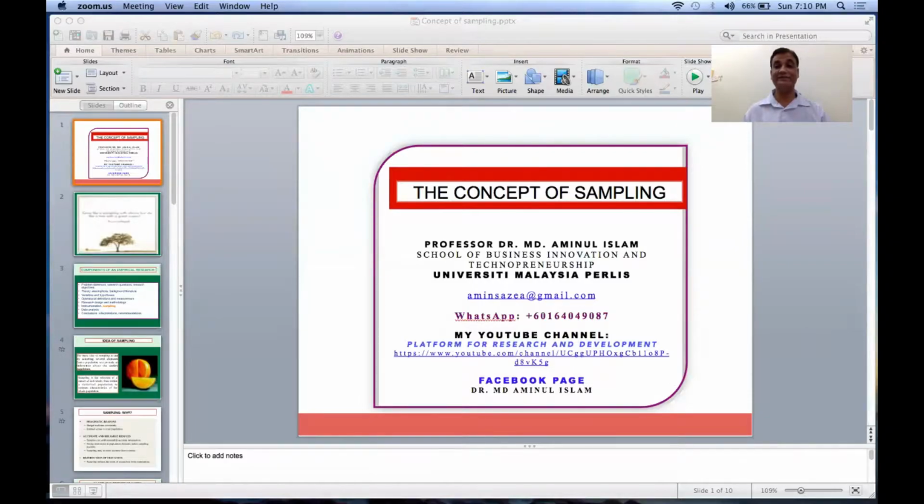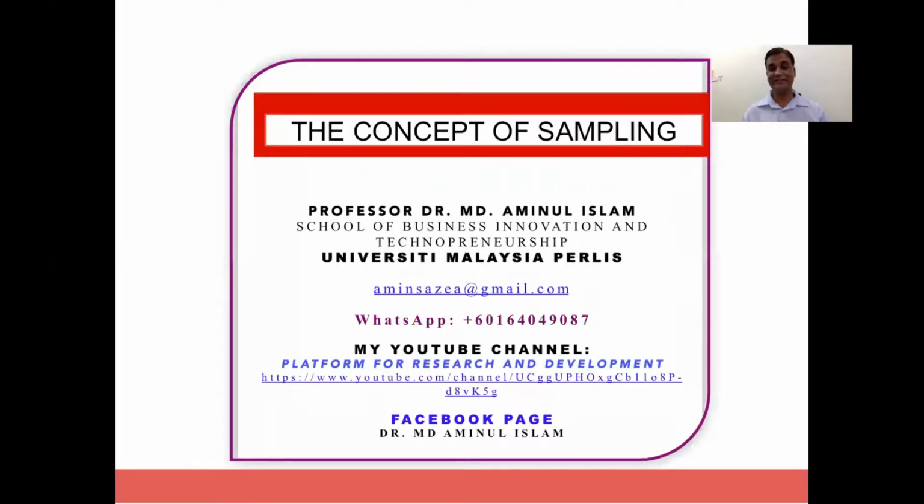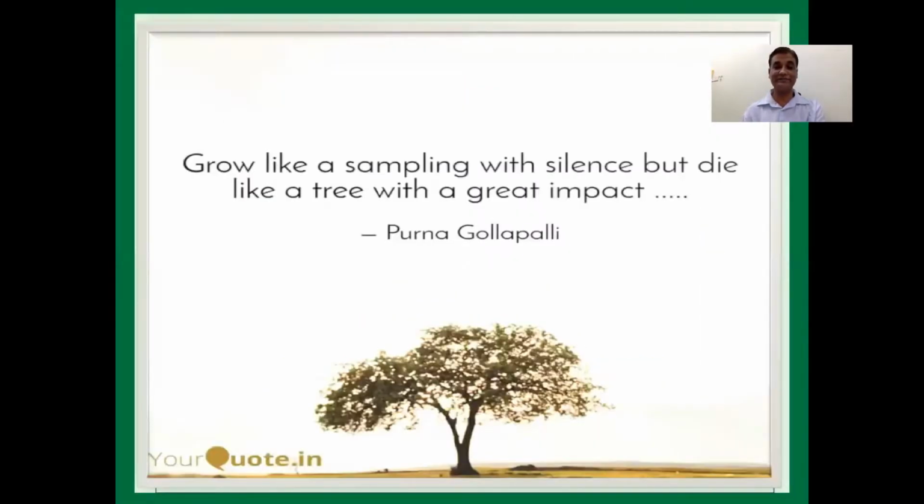So when we do a research, our theoretical population could be very large, sometimes could be millions. We will not be able to collect data from millions of people. So what we need to do is to take a sample. And this is the sample concept or the sampling that we talked about in research. It sounds to be very simple, but in research it's actually not very simple. And to some cases, it is really a very complex and complicated matter to some extent. So that's what I will start with.